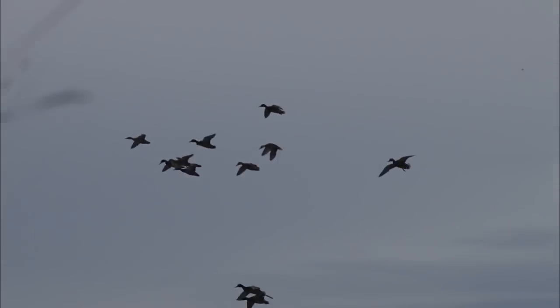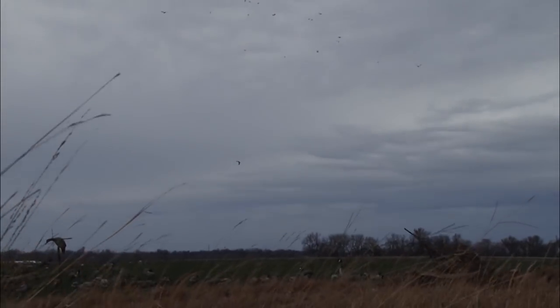We're always looking for the initial interest bird that shows the interest, and it's really easy to key in on that bird and get fixed on that bird. But as the next pass goes around, that might not be your interest bird anymore. That's where your communication comes in. You're going to talk to your buddy, say, hey, this five on the left's looking a little better than the initial three that's now at the back. It's easy to stay on those first few and watch them thinking that they're gonna be the ones to do it. But in the end, it might not be those first few. It could be the other half of the group that just decided that they wanted to beat them down there.